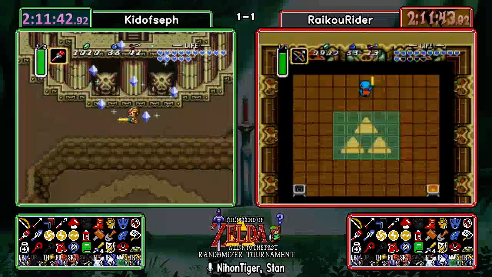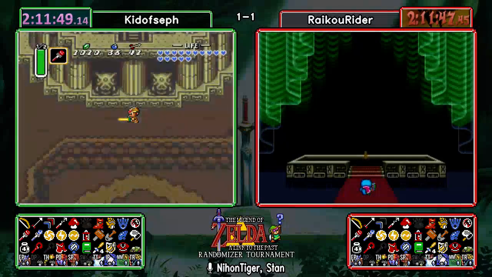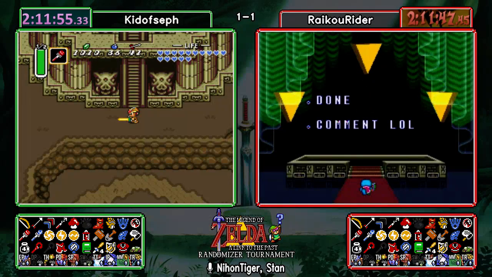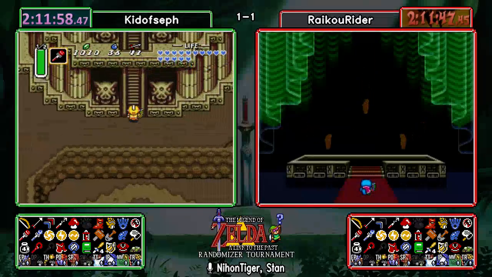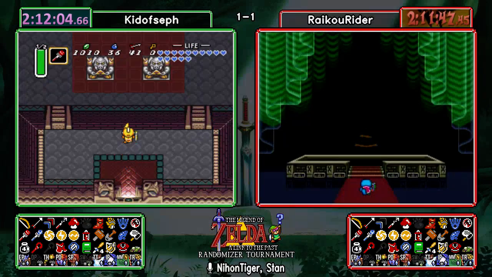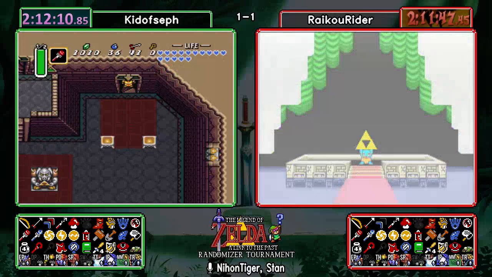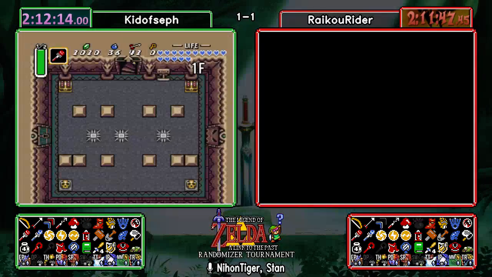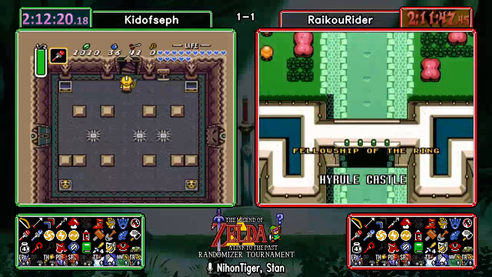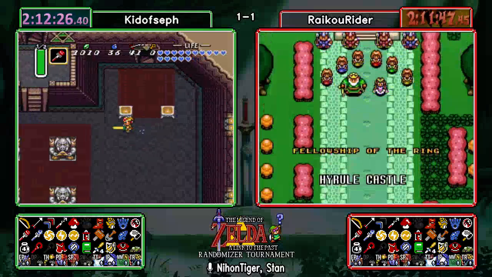Indeed. So time to get those GGs out here, everybody. Yes. And we have an official time for RaikouRider now of 2 hours, 11 minutes, 47 seconds. Done. Comment. LOL. I feel that feels very relevant to this race. Yeah, it has definitely been a very exciting race. Although following closely behind, Kid entering Ganon's Tower as Squirtle receives the Triforce, and indeed restores balance to the world of Hyrule. That he is the best starter Pokemon in Gen 1.